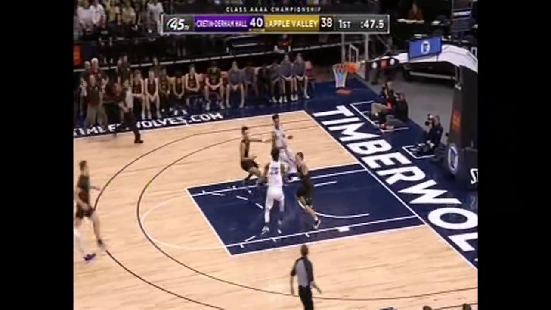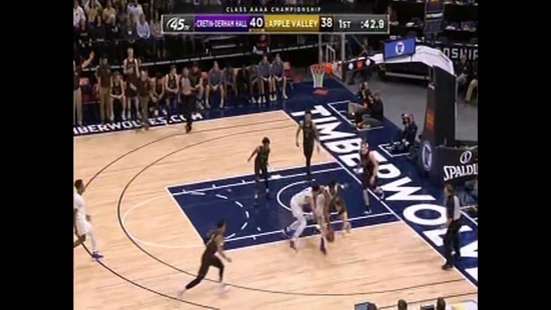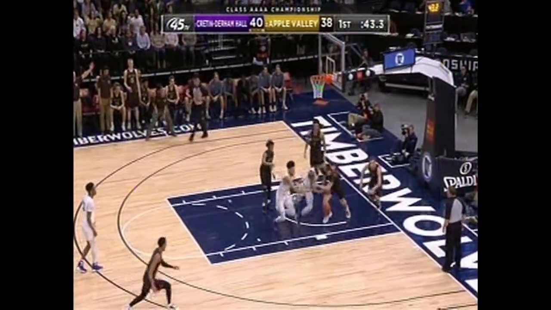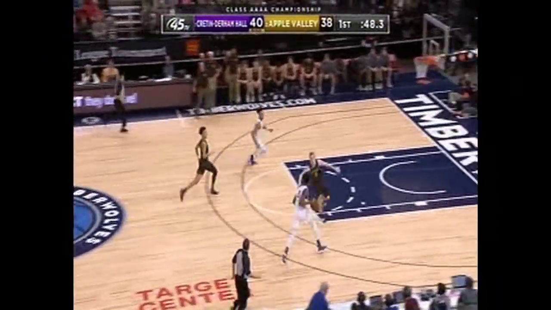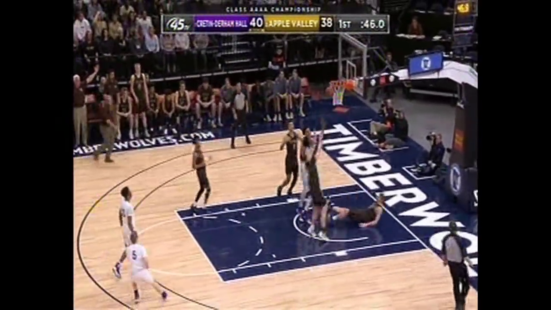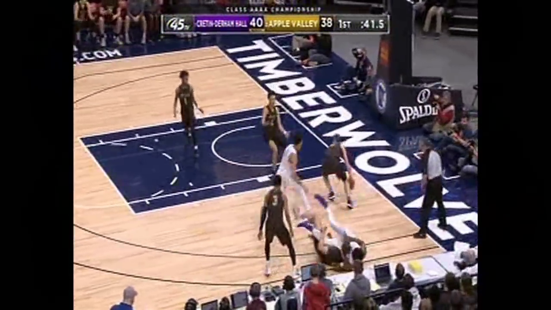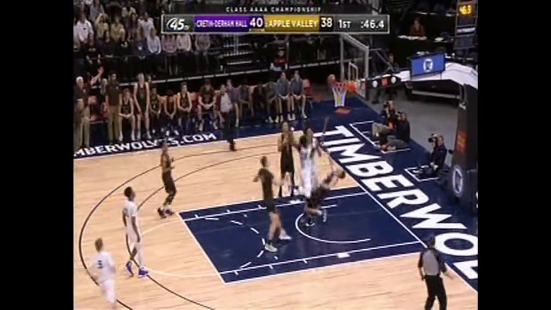So in this case, he's established legal guarding position prior to contact. The player plays through his chest. This would be an offensive foul even though he's a secondary defender by rule to begin the play. He establishes legal guarding position outside the restricted area, and we have significant contact to the chest area, which should result in an offensive foul. Now, if this is the initial legal guarding position that he's establishing, not maintaining already established legal guarding position, that would be a blocking foul as he is grounded in the restricted area.